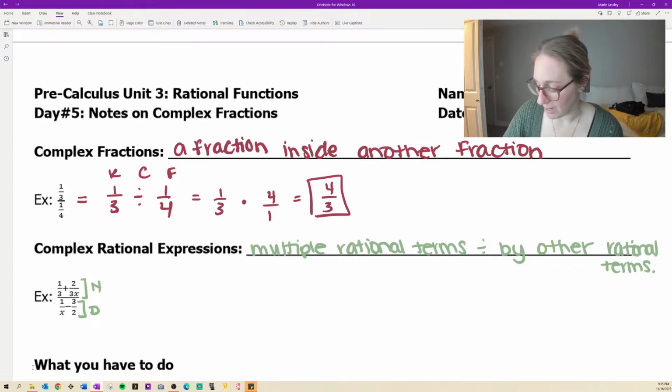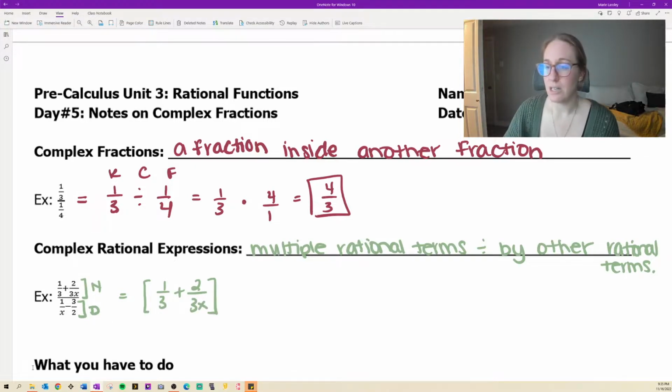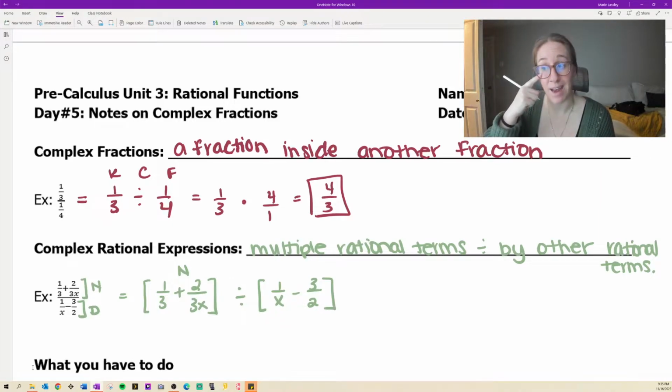So now we rewrite it. And I'm using brackets just so I keep these pieces together because they do go together. So that's my whole numerator divided by the whole denominator. Now, one mistake students like to make here is they like to try and do keep, change, flip now, but you can't do that. So we can't just flip the fractions in the second parentheses. It doesn't work that way. We have to do something first.